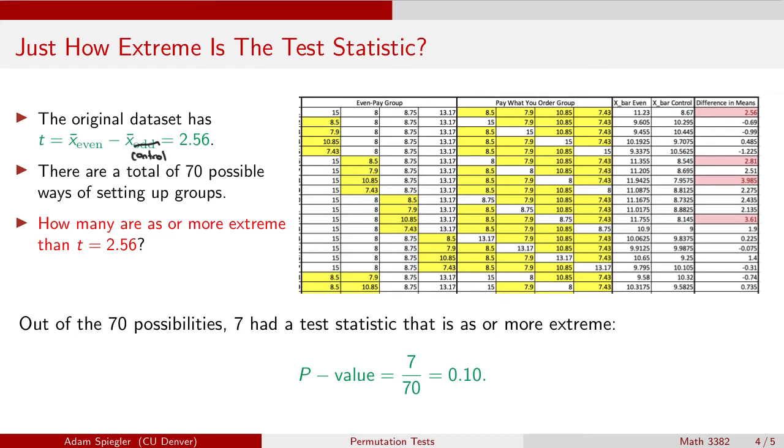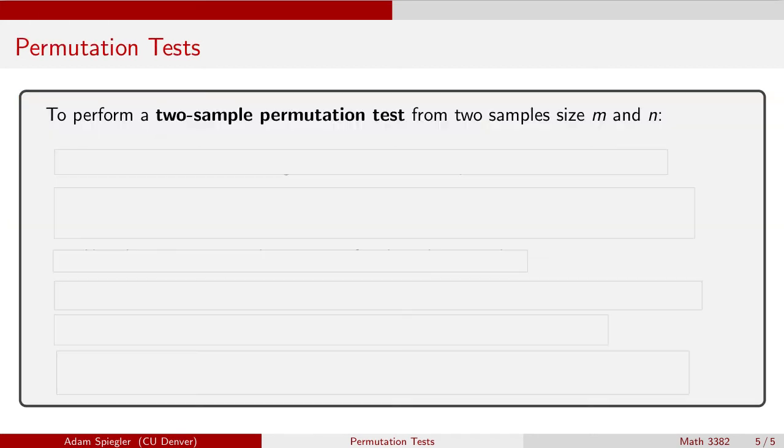And so on the last slide, I just want to generalize the process for doing a permutation test. Depending on what sort of test we're doing, we might need to tweak this process a little bit. So I want to outline in general how we perform what's called a 2-sample permutation test, since we'll have some cases where we have matched samples. So in this case, we have 2 independent samples. One of them is size M, one of them is size N, and these 2 samples don't need to be the same size. So you can think of M as a treatment group and maybe N as a control group.